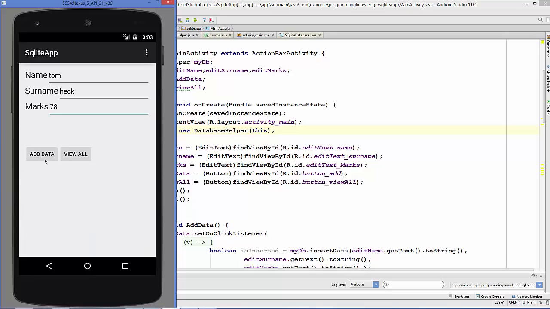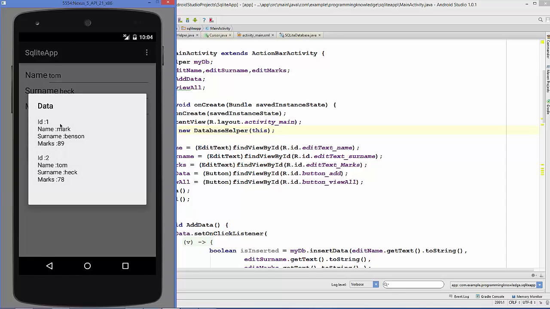And let's add this second student data here, and I'm going to click this add data button, and data is inserted, and now view all the data, and now we have two student data, ID 1 and ID 2.